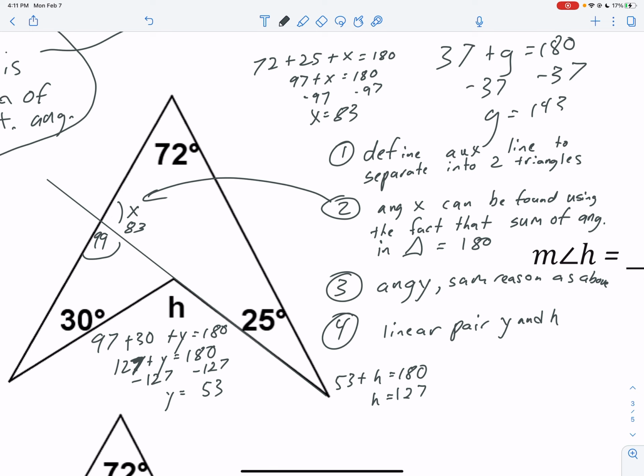So anyway, you can do that, and you can go through this whole process. Now, there's a couple of other ways to do it as well. This was the longer way because I didn't realize a couple of easier things that I could have done. I could have used an alternate exterior, the remote interior angles right here, instead of having to even find this. I didn't even need to find this at all. If I remembered the remote interior thing at the time, I could have just said, okay, well, this angle is that. And then I could have used this right here and realized that this is an exterior angle and just use these. So that's another method to do it.